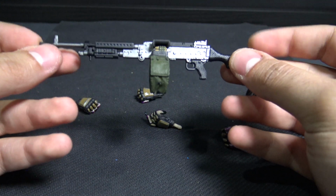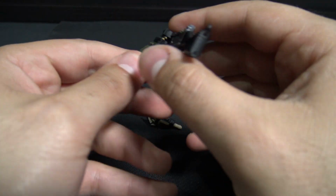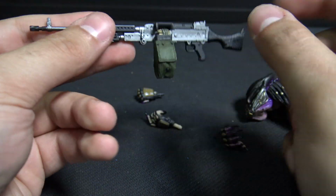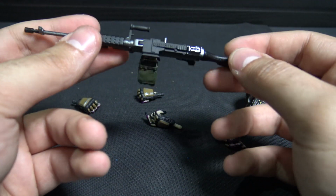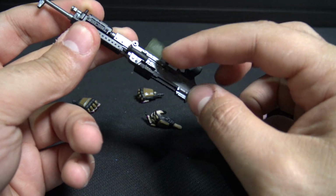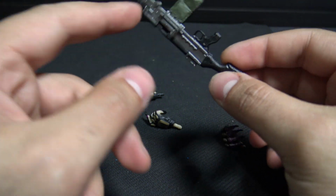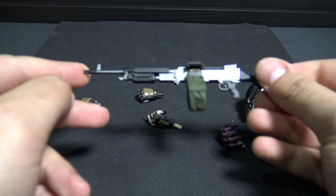Right here. And even this whole ammo belt, this whole piece is a little rubbery piece, so it won't break at all. You don't have to be scared of it snapping off. These parts, however, are hard plastic, so maybe look out for that. Don't knock into it because this will probably snap off. But yeah, really, really nice.